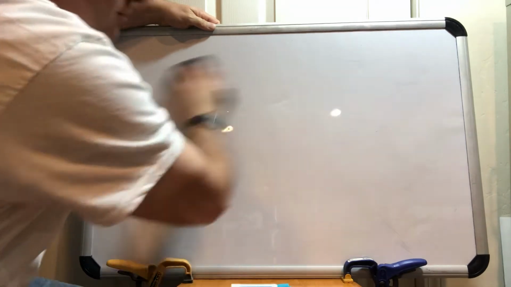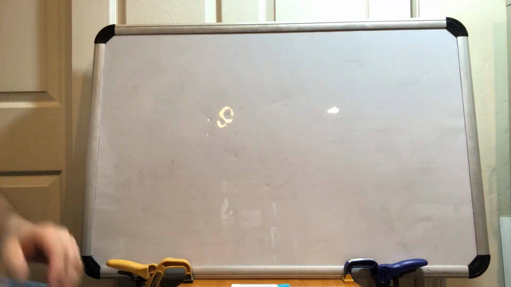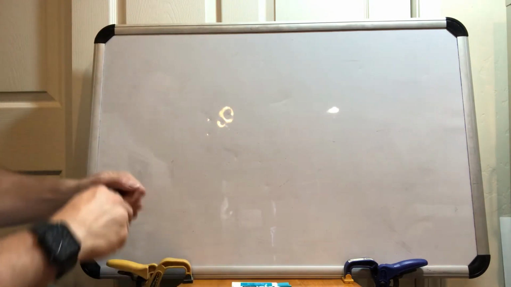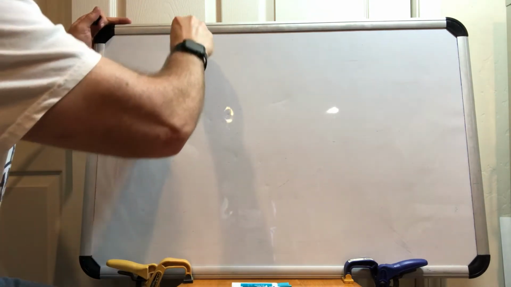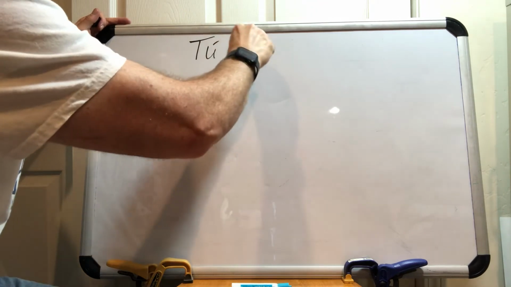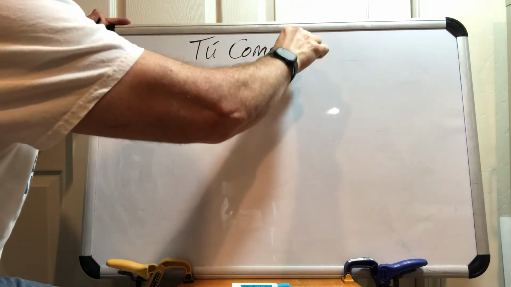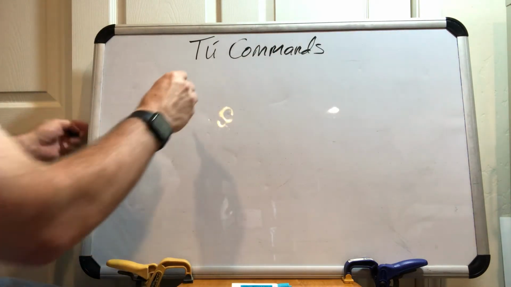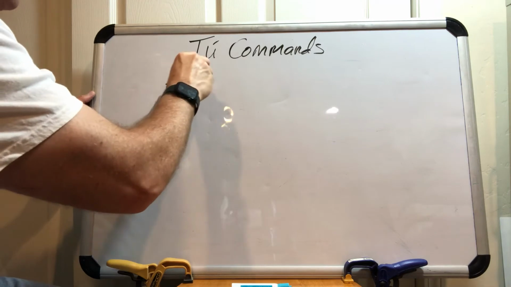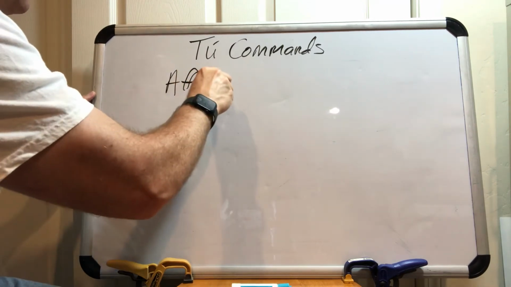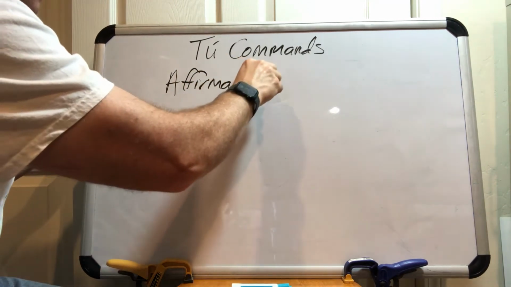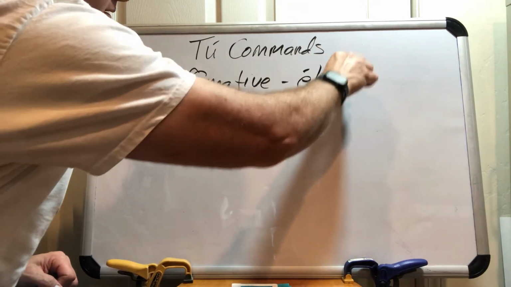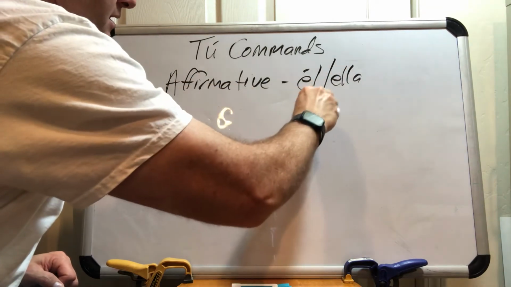All right, so the real topic is a review of our last unit, okay? We're going to do tú commands, affirmative and negative. These are the ones we went over. No pronouns this time. We're just going to do the tú commands. So remember, if you're doing affirmative, that's just the él or ella form in the present tense.